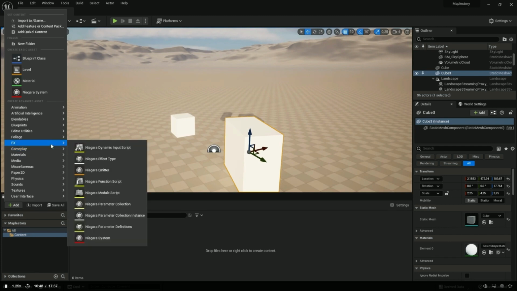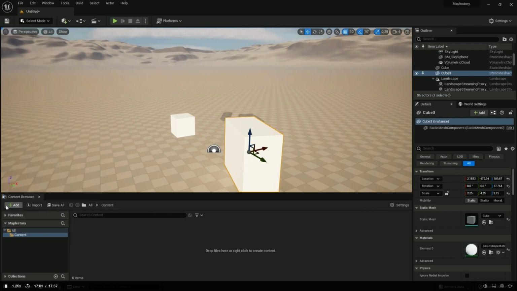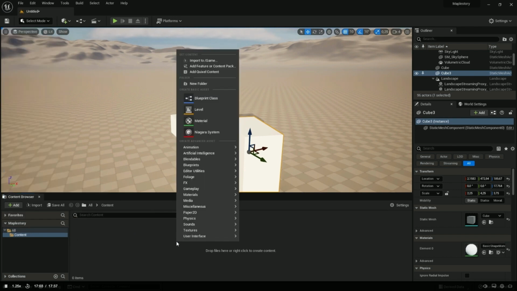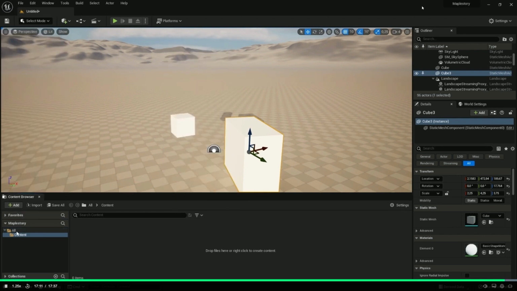And I would say that you should just start learning the basics and just move on from there and make it easier for yourself. Here in the Paper 2D, this is what we will be working with. So this is the pixel art, the 2D game that we will be working with. You can also add items inside of the content browser by right-clicking here, so you can see the same thing. I usually never click on this button. I just right-click over here to the right. You can also add different folders.